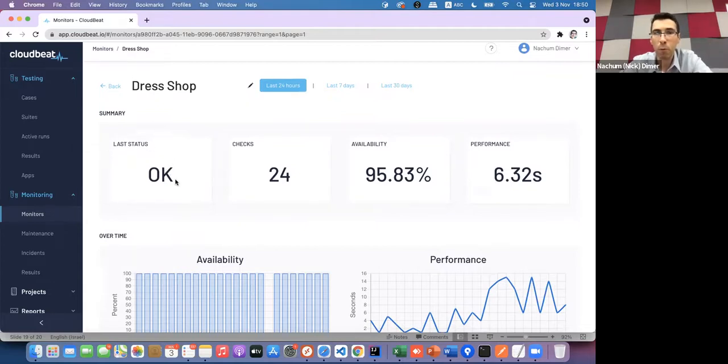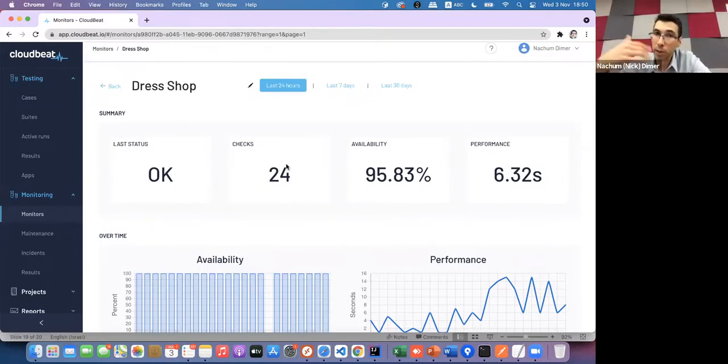First of all, I want to understand my current status. I would like to understand if my system is now up or down. We usually use our last test result to understand this. So if our last test has failed, we usually mark the current status as downtime, as failed from our system perspective. We would like to see the amount of checks.